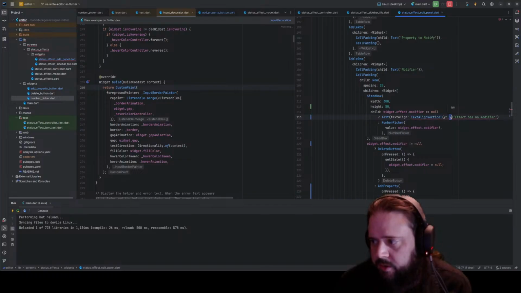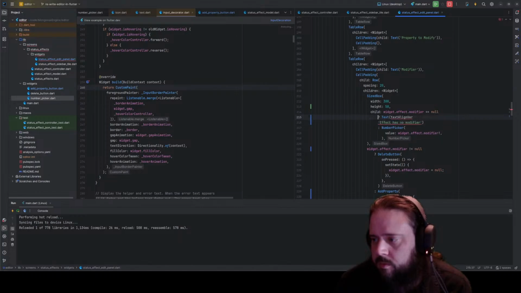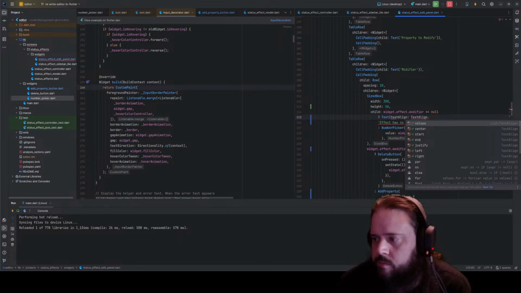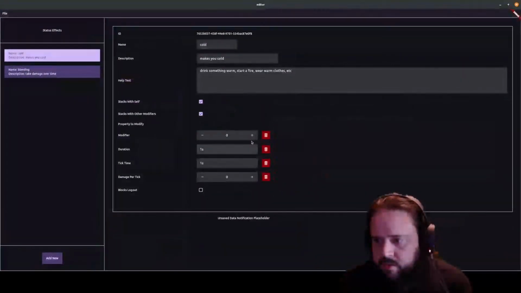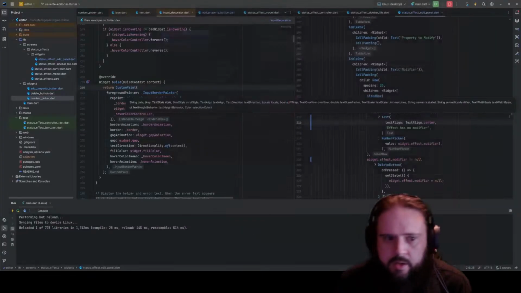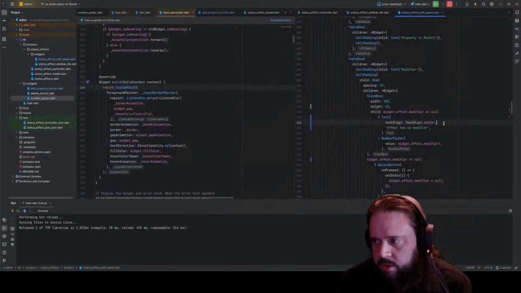Align vertically. That's gonna just do horizontal, I think. Yeah, I want to align vertically.